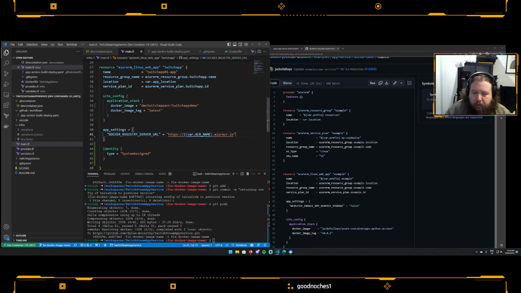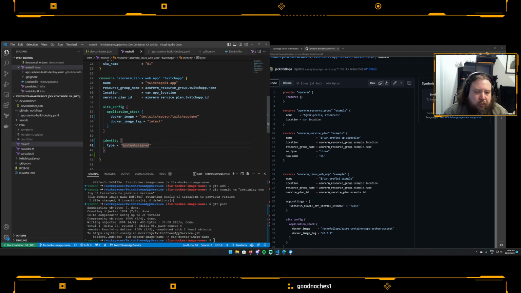I'm wondering if I should remove this app settings, and leave the site config there. Leave this system assigned there.